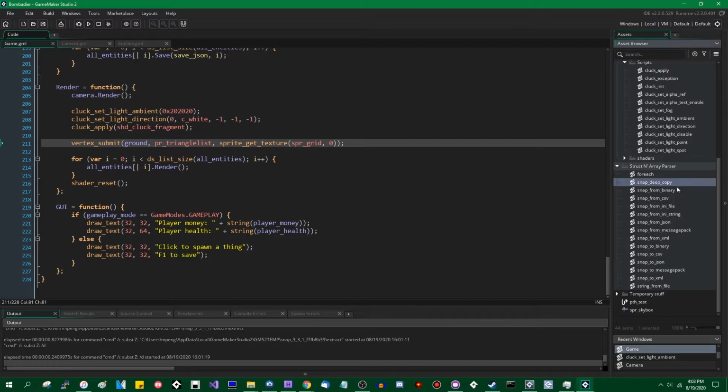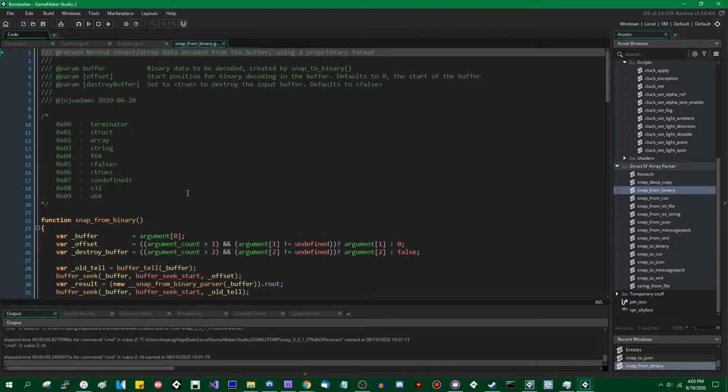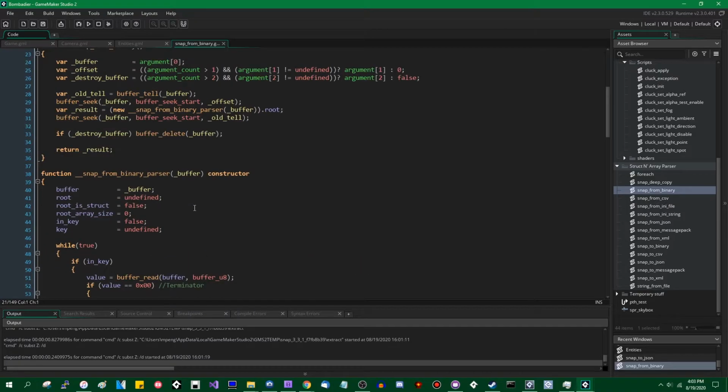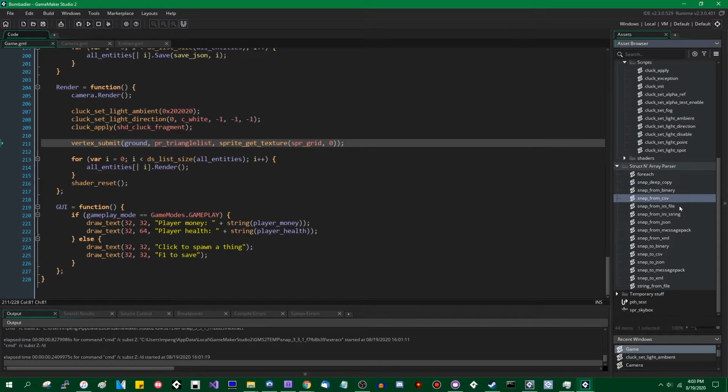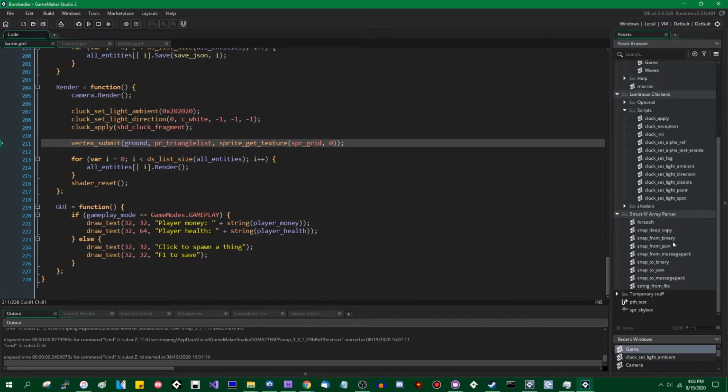Also, yeah, I will deep copy from binary CSV any string. From binary might be useful in the future. I'm not planning on it, but I won't delete it. So CSV any string. I have no intention of using XML. I have no intention of using CSV. Was there not a toINI? Or is that just loading out INI? All right, who cares? Nobody likes INI, except for people who do like INI.